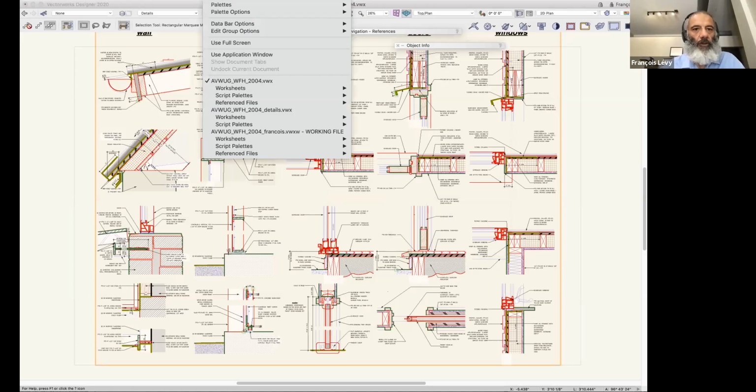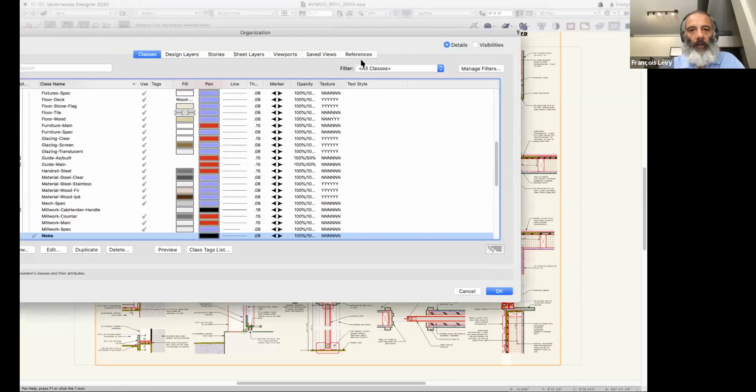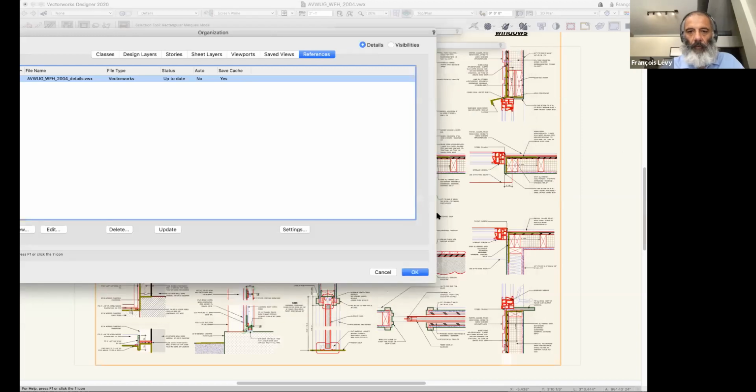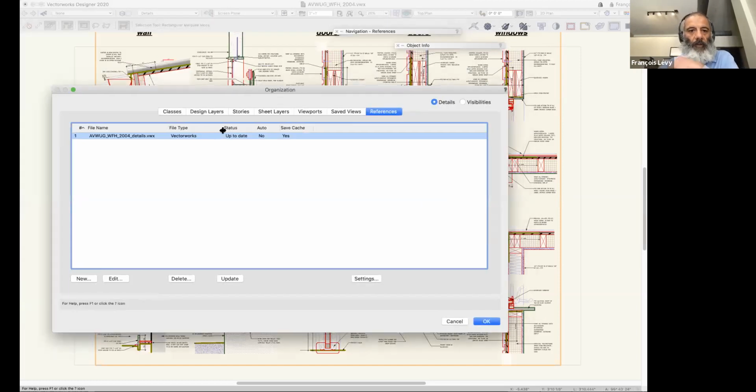So let me go to my organization palette and go to references. So there's that reference, and I can go ahead and edit it.